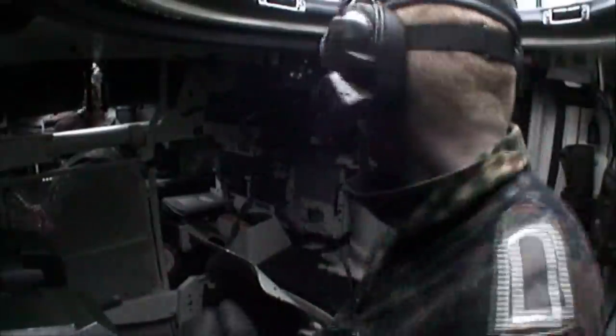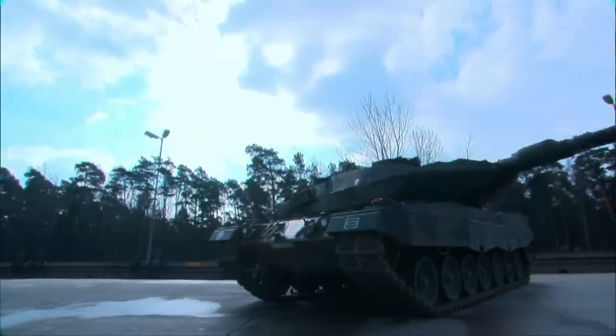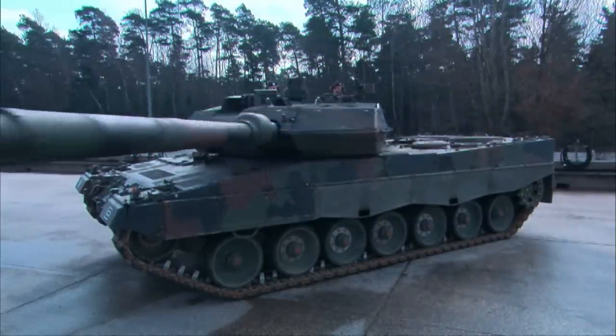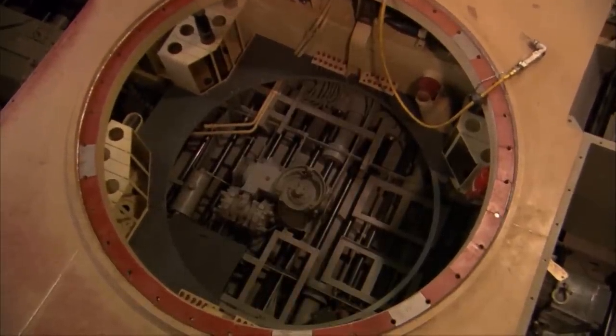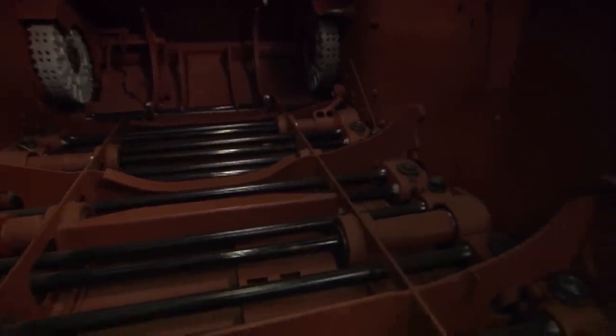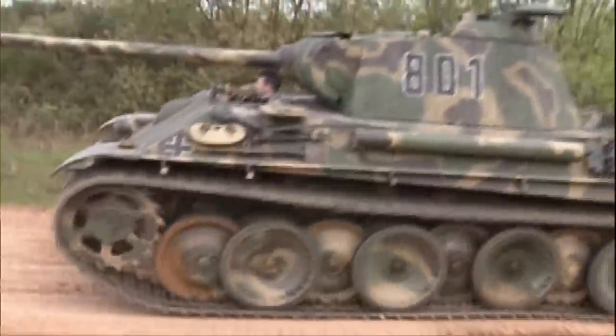Modern tank crews take for granted that they can fire accurately on the move. The Panther could fire while in motion, but it probably wouldn't be able to hit its target. During the Second World War, American engineers tried to achieve gun stabilization with electric gyroscopes mounted in the turret. The German approach was completely different. They tried to stabilize the entire tank with a highly complex torsion bar suspension. This created 20 inches of suspension travel. In other words, a very smooth ride that was years ahead of its time.